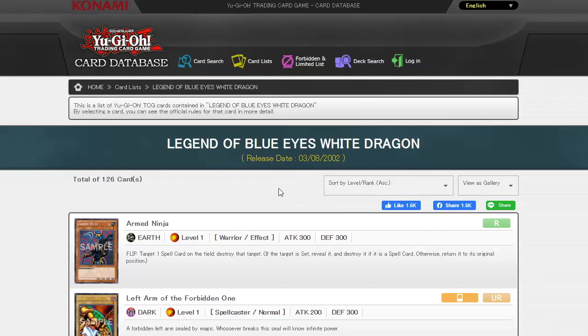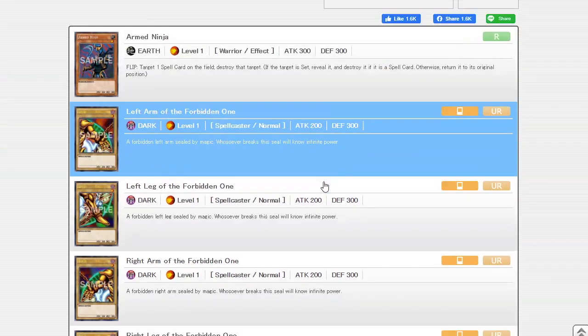Now at this point in the game's history, there's not much use for monster levels based on anything other than whether or not they require tributes, but that will change at some point. But we're going to go through in order with the purpose of finding good effects, maybe some interesting stat lines. I think the cards are alphabetical by level, so the first monster on our list is Arm Ninja, which is important in this format as it is a flip effect monster that can destroy a spell card.